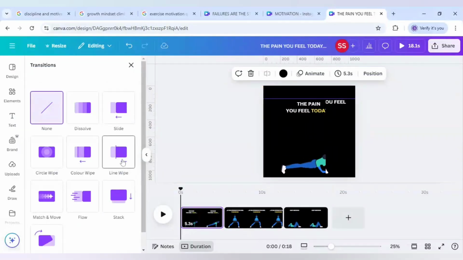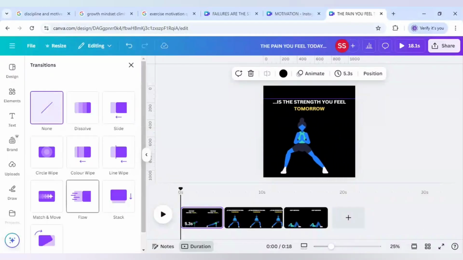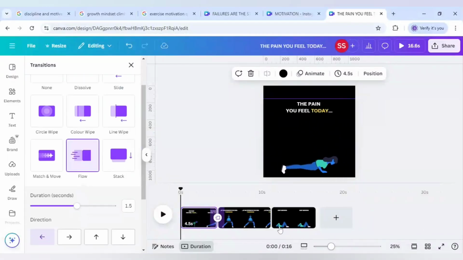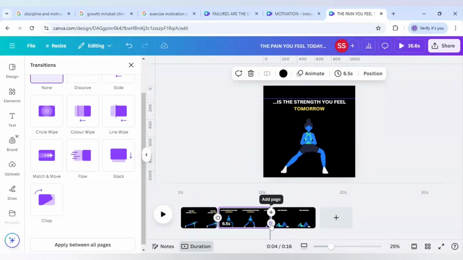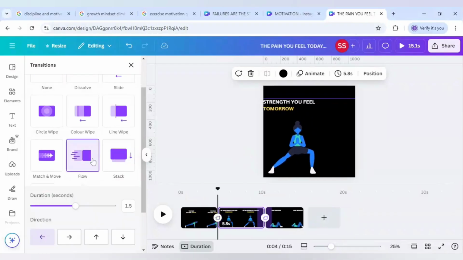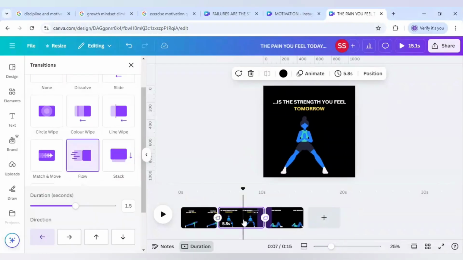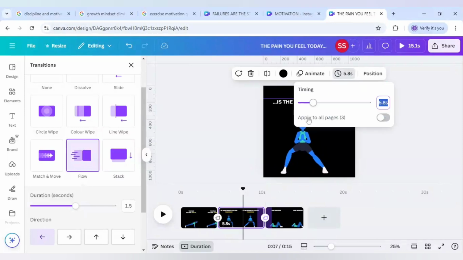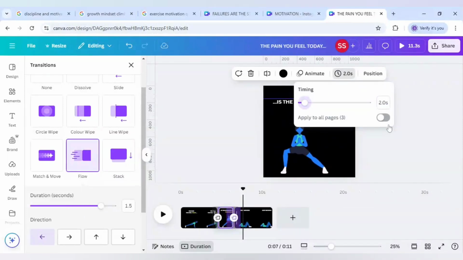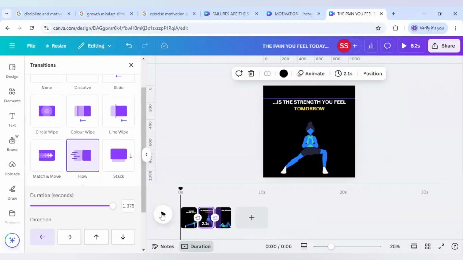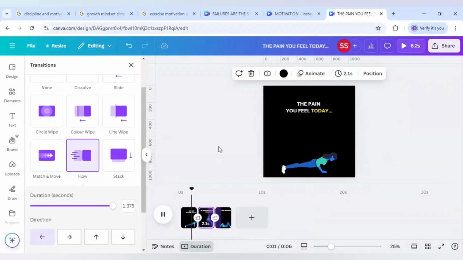Let's see which one looks good. So this flow looks good in here. Again I will just decrease the duration to 2 seconds and keep on apply to all pages. So let's see if it is working or not.